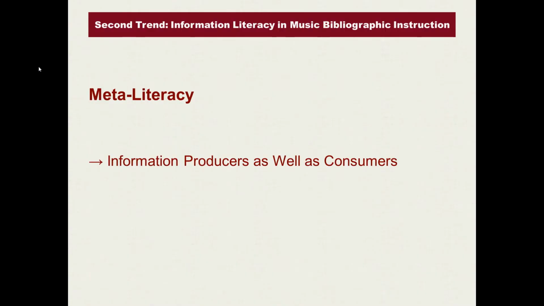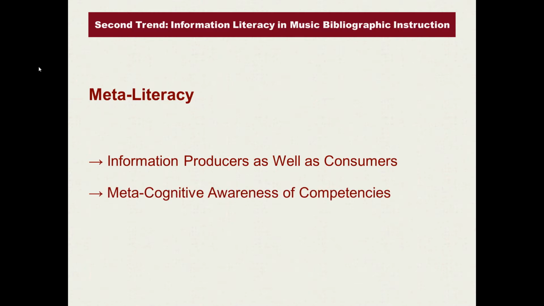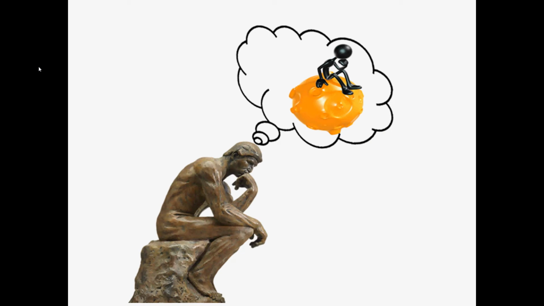Meta-literacy also means having a metacognitive awareness of our own information competencies. In other words, being able to think about the way we think about information. This is a very highly developed level of critical self-awareness of our own information behavior. But students preparing themselves for an unknown information future must have it in order to succeed. The competencies that are adequate today will not be adequate tomorrow, and they need to know this ahead of time so they can position themselves to be constantly learning new information tools and practices as they become necessary.